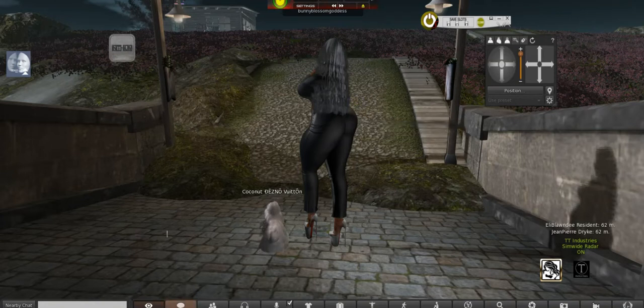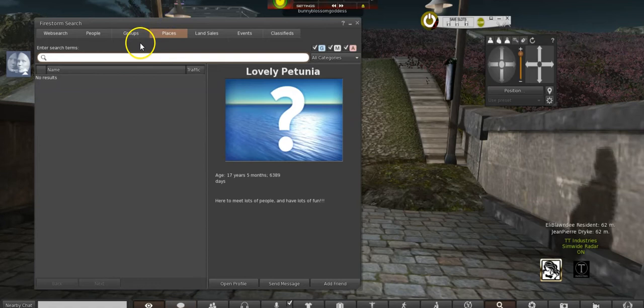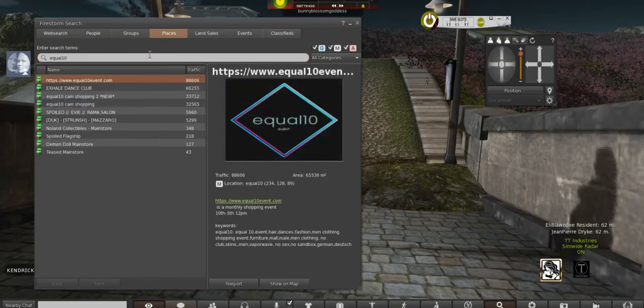What else? Area search. Yeah, you can do a lot of things. You can search up places too. So you can search up people, groups, places, and land. So groups and places, let's say you want to go to an event. Let's see, Equal10. E-Q-U-A-L-10. Then Equal10 pops up, and just make sure you have the GMA, so make sure you have general, moderate, and adult highlighted. I usually keep it on GMA so I can go to a lot of places, because some places are adult, some places are moderate. You can see the ratings.